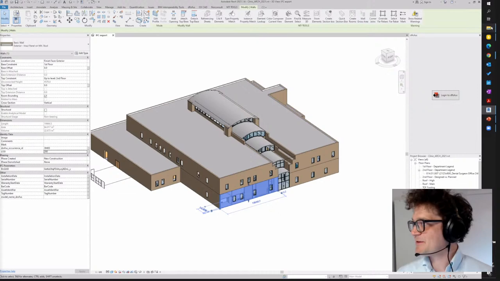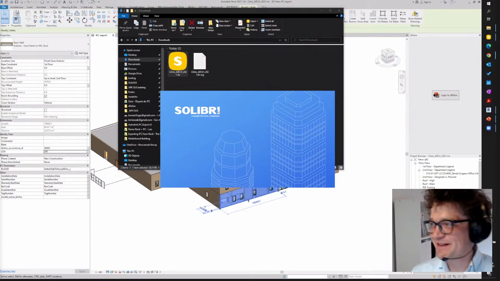So now you're using a view that is dedicated for IFC export, so you can condition and filter that view. And then you clicked export. And now here we are. We have an IFC. Now what do we do? Now we basically open it and check if everything looks fine.